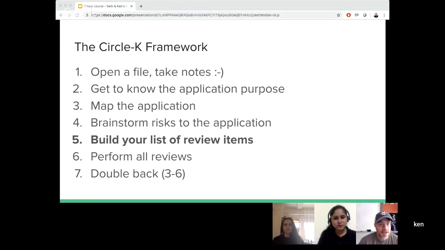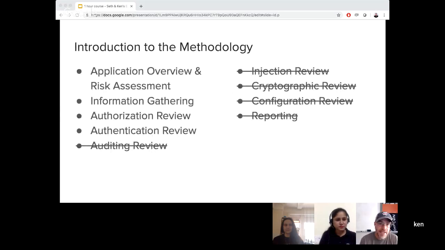And maybe at some point we can reprise this, or if you've got questions on how to go about that, feel free to reach out to us, because that builds that list of review items. I mentioned the checklist. I mentioned that we always talk about authentication, authorization, logging, the source to sink tracing, the input validation. There's about 10 different things that are always in that list of items that we want to review for every application. And you may or may not pull it out of that list based on what the application does and its behavior and the app archaeology that you've done.